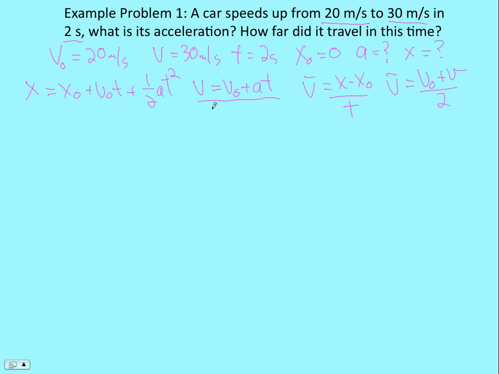This looks like the one to use here for the first unknown, but another technique is to solve this for the variable in question. We saw how that helped with the magic B problem, and that will help you with other hard problems, so do it on the easy ones to learn the technique. So now I'm ready to put in my numbers. This is my final velocity 30, this is my initial velocity 20, and then the time was 2. So I get 10 meters per second over 2 seconds, or 5 meters per second per second, or if you like, 5 meters per second squared. So the acceleration is a positive 5 meters per second squared.